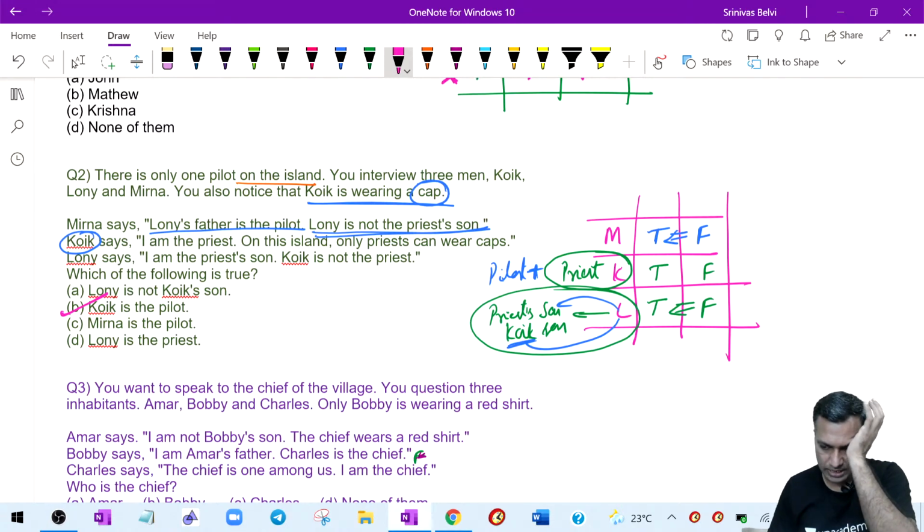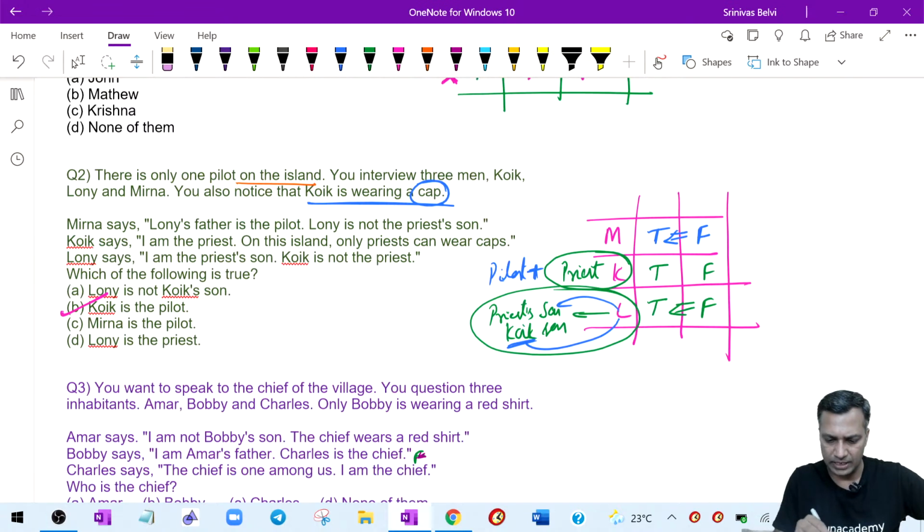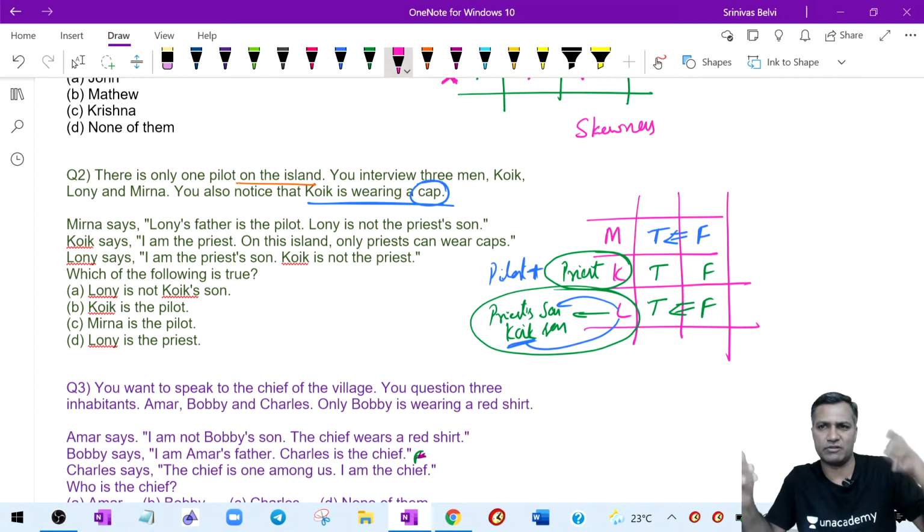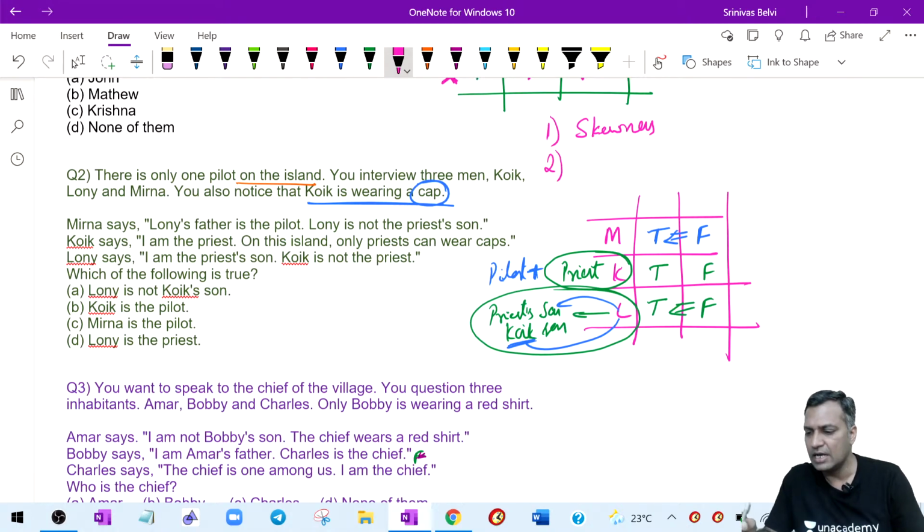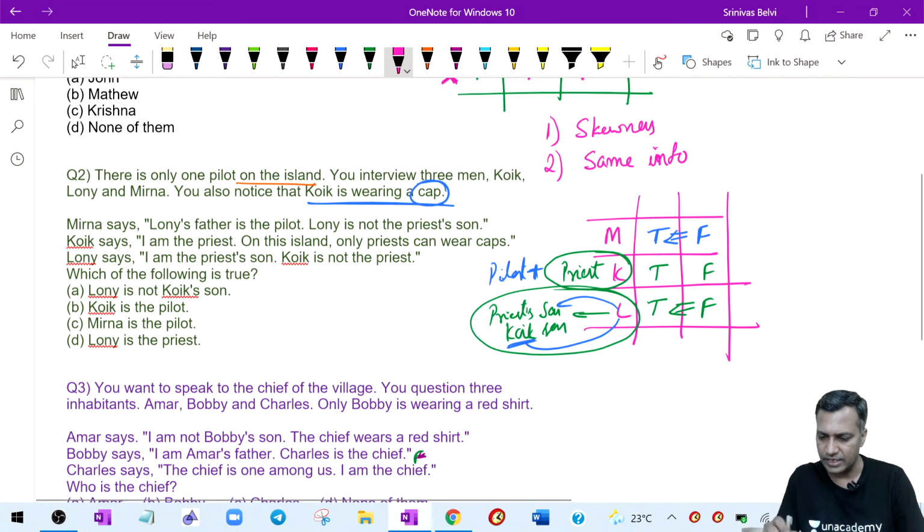Animesh, where didn't you understand? You can start anywhere in this particular puzzle. But I was making two points for today's lecture. One is look for skewness. If you observe there is no skewness, then we will come to that classical way later. Two points we are learning today. One, observe for skewness. The other one is look for the same information being passed on by more than one person. So when I looked at all these statements, I found this statement to be a little skewed.